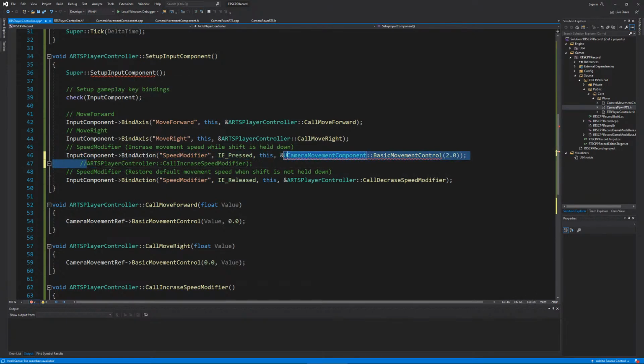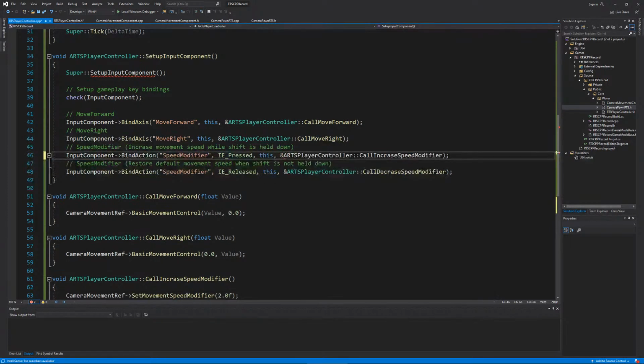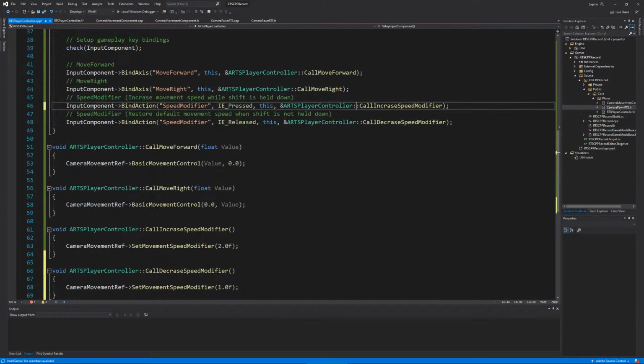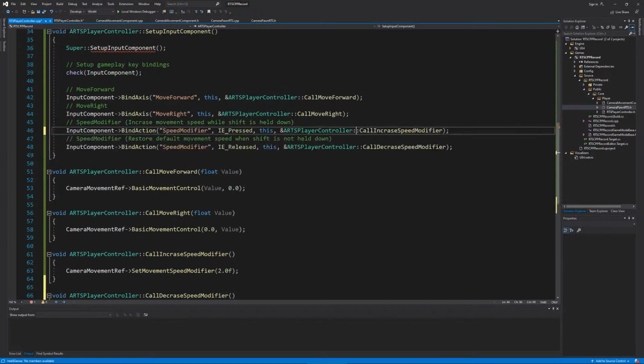So if we went to our camera pawn, because in the pawns you can use the setup input component, I could just call these up there, but because they're coming from the movement component ref, I would still have to create functions in the camera pawn itself that call it from the movement component. So you're going to end up having a little bit of a chain, but it's good encapsulation, it's good practice of OOP procedures, and it's good to keep things encapsulated.